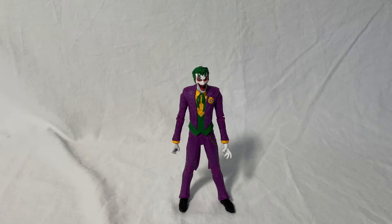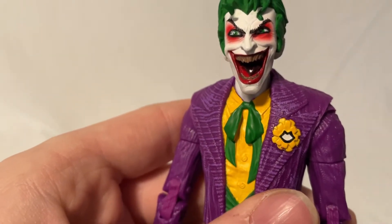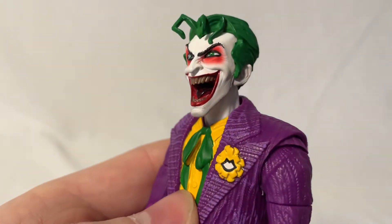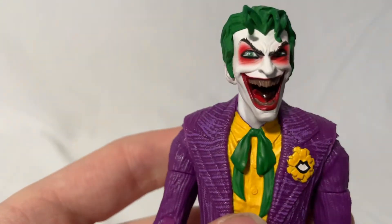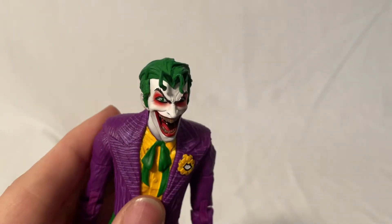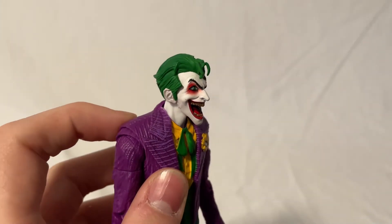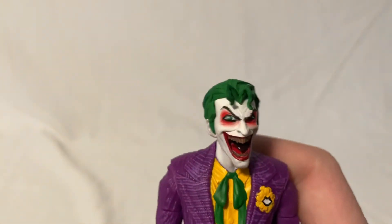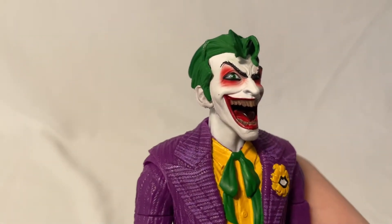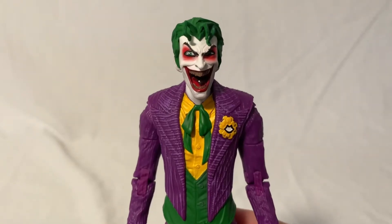Now I'll take a closer look at the figure. He's got a really nice head sculpt with a nice big smile. The paint looks really good with his teeth and the inside of his mouth. There are tons of wrinkle details all over, by his eyes and around his mouth where it's sort of stretching. His hair is sculpted very nicely — it's kind of just one flat green color, but what I really like is that he's got hanging hair pieces that come out, which really makes the figure look nice. The one thing I don't like about the face is the eyeshadow — they did way too much on the eyes and it should have been a lot smaller, because it just kind of makes it look bad.